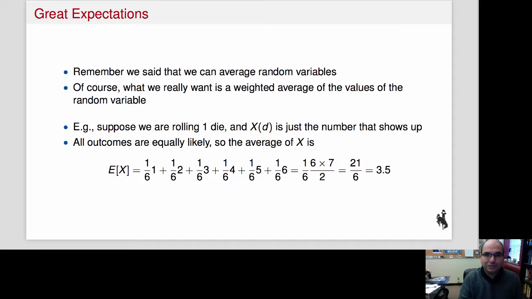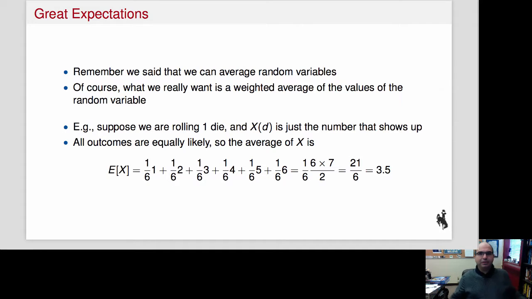But if I say that heads are 0 and tails are 1, then I can actually average a head and a tail and say that the average is a half, right? Because that's just averaging numbers, 0 and 1. Okay, so that's kind of what we want to do with random variables, and we usually use the word expected value to mean that.